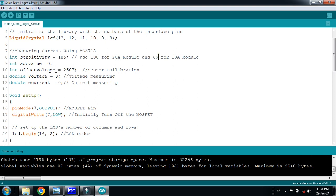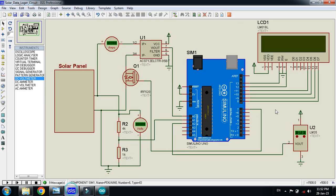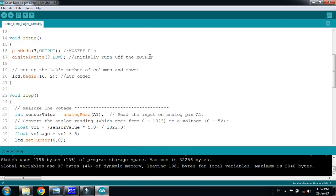You can see here the calibration, it's normally 2500, but depending on the sensors it may vary a little bit from 2500. This is the MOSFET pin connected with the 7 number pin. You can see here MOSFET is connected with the 7 number pin, and initially it will be turned off. It's an LCD, I mean a 16x2 LCD we are using.